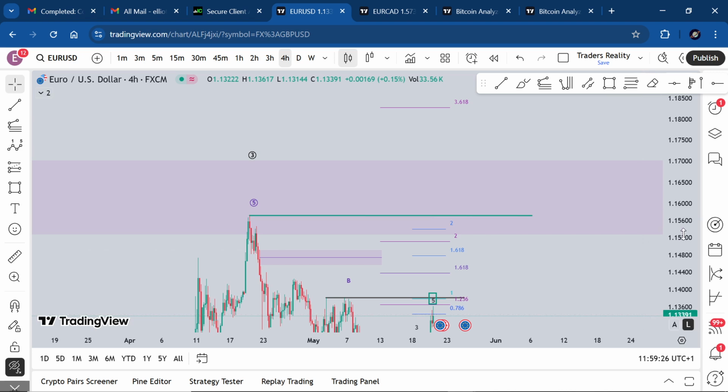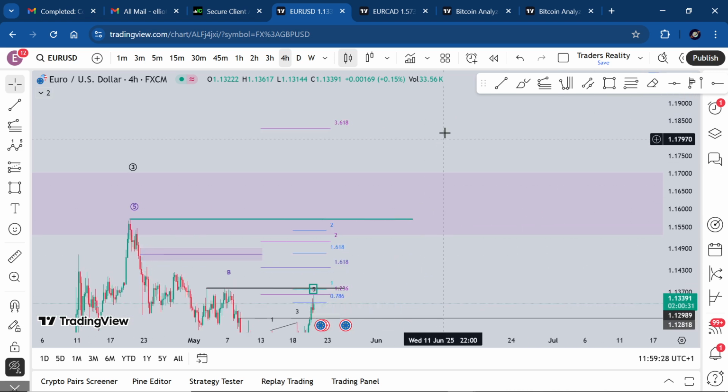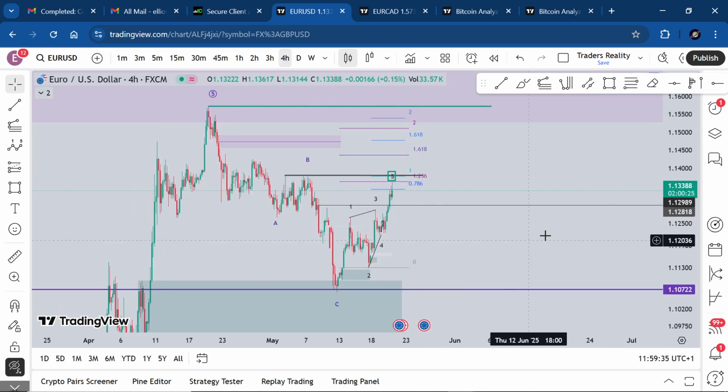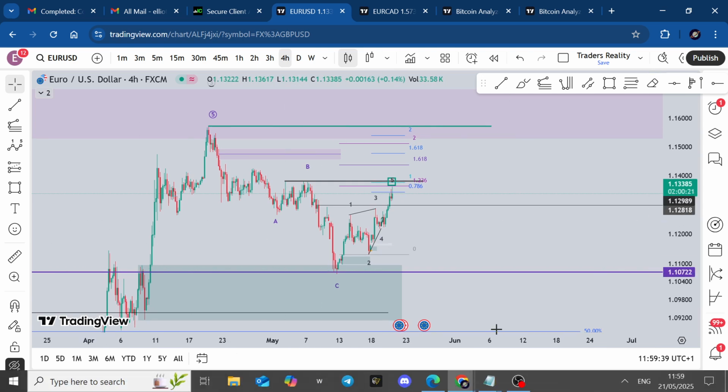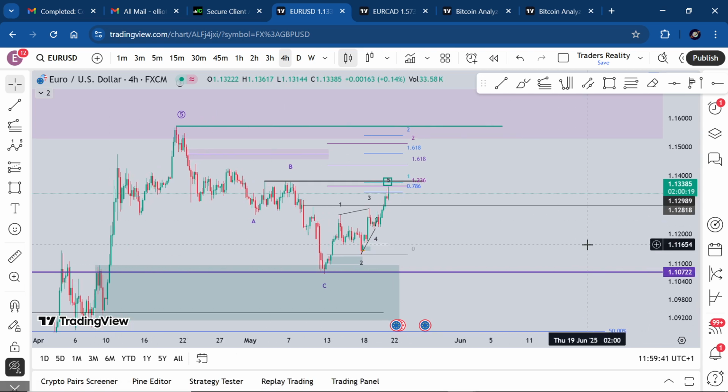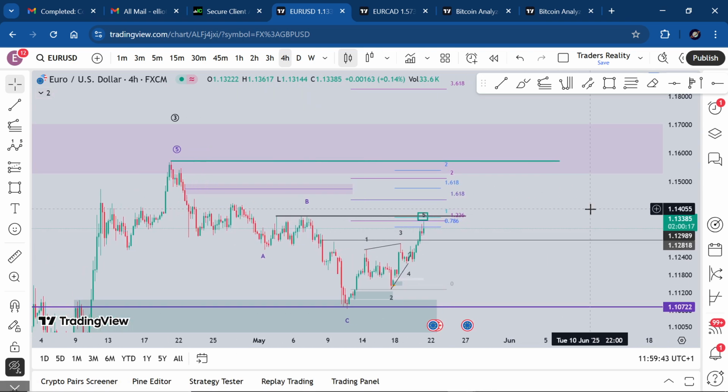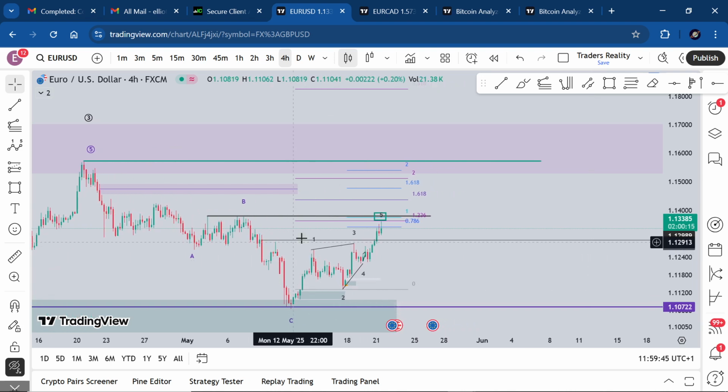For example, if price comes up in a 3 or C, comes down and then hits the 0.618, taken from the potential 2 or B to that 3, then we know that that was an A, B, C, and would take the price down. But more on that as price develops. But yeah, this looks like the perfect leading diagonal.